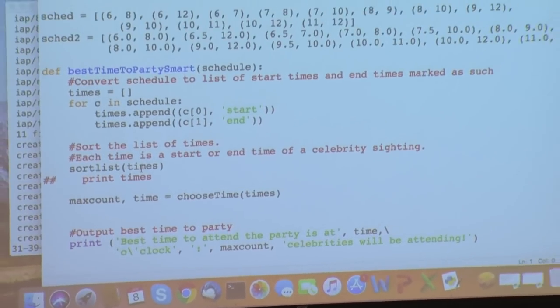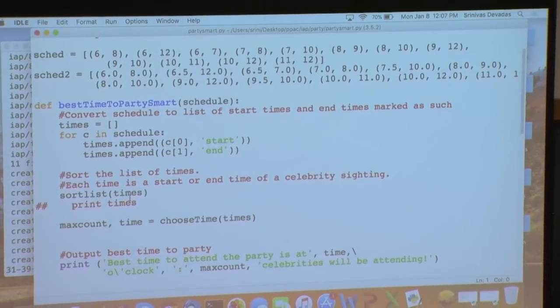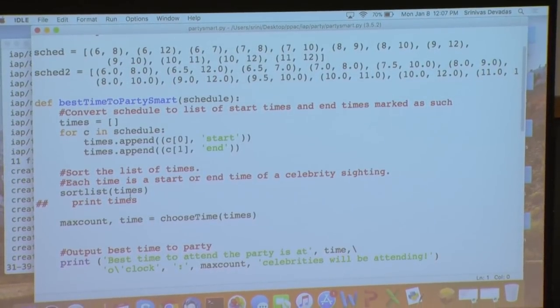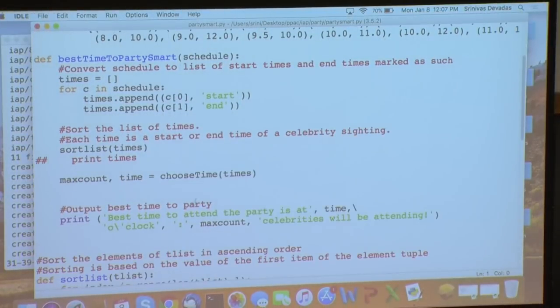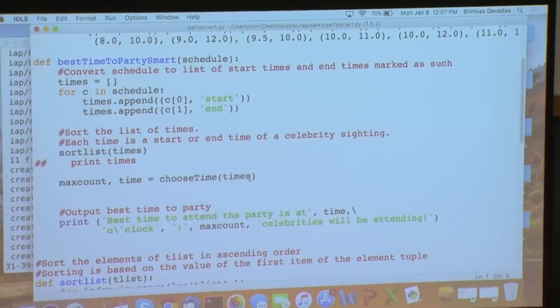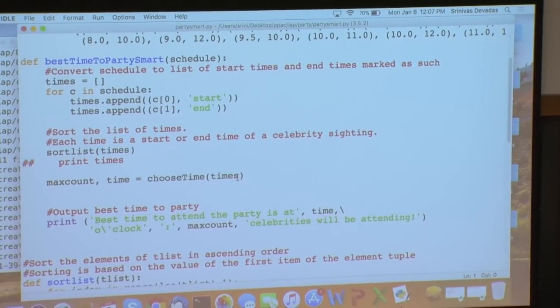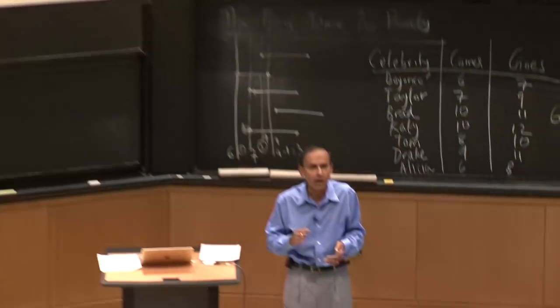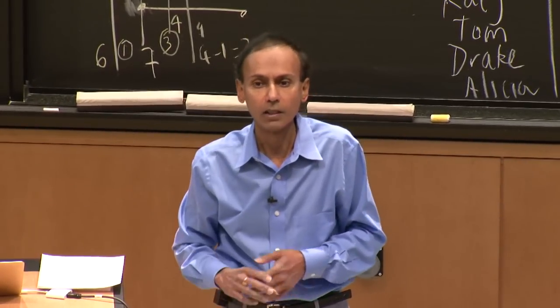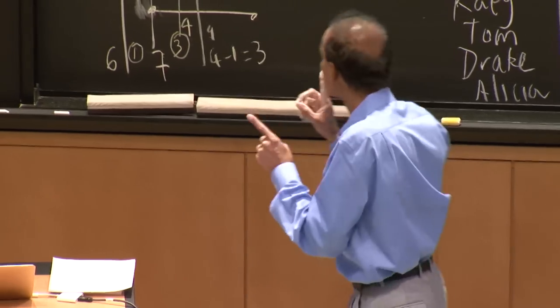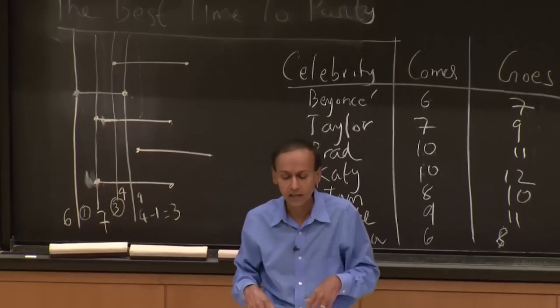That's the only way, by going through that list of times. So I'm going to go ahead and do that sorting. And I could have done times.sort, by the way. I don't have to have a sort list. But I just, as I said, I wanted to show you the code without using any Python library functions. And then choose time is simply looking through that list, finding that maximum number, be it 4 or 5, and returning the index of that. Because that tells you what the particular time is. And that time will always be.